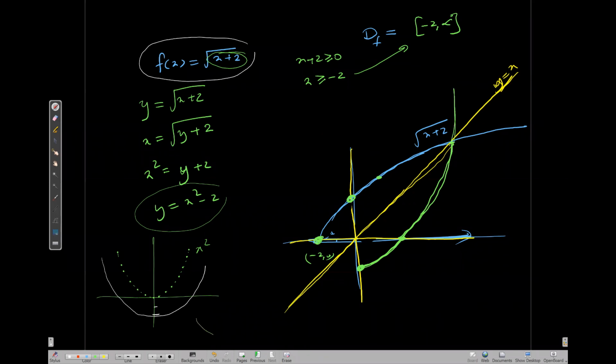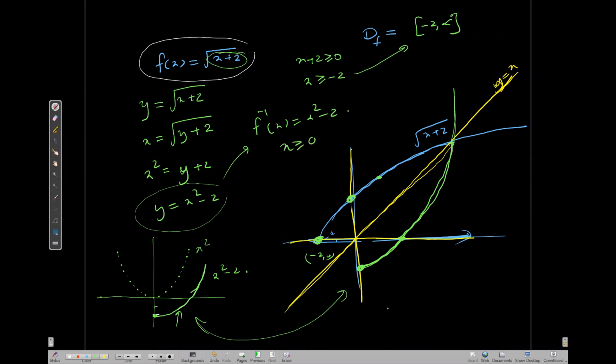Now if you observe carefully these two graphs, the green color one is only one part of x squared minus 2. And that means if I restrict my domain, now this function is 1 to 1. Can you guys understand that? If I restrict my domain, so if I call f inverse of x squared minus 2 with x greater than 0, now this function altogether is 1 to 1. Now this is the part I wanted to teach you.